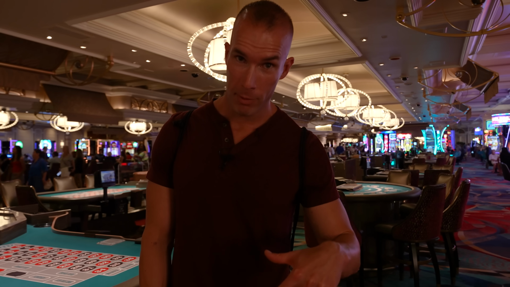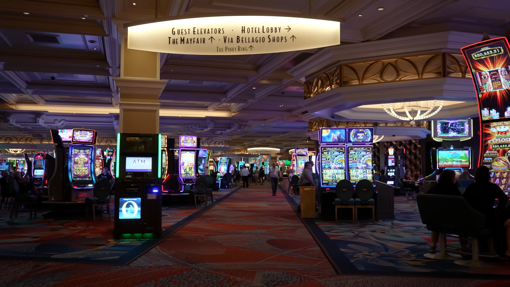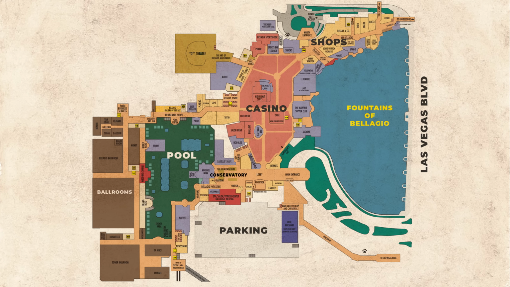We're gonna start with the table minimums here at the Bellagio. You guys can see what those are like on a luxury property. And then we're gonna dive into the worst thing that I see on this casino floor and that I think should be illegal. On the main casino floor of the Bellagio, they have about 2,300 different machines.